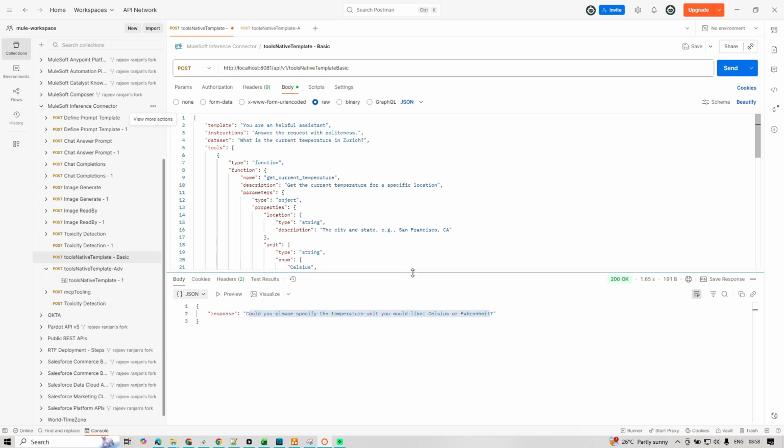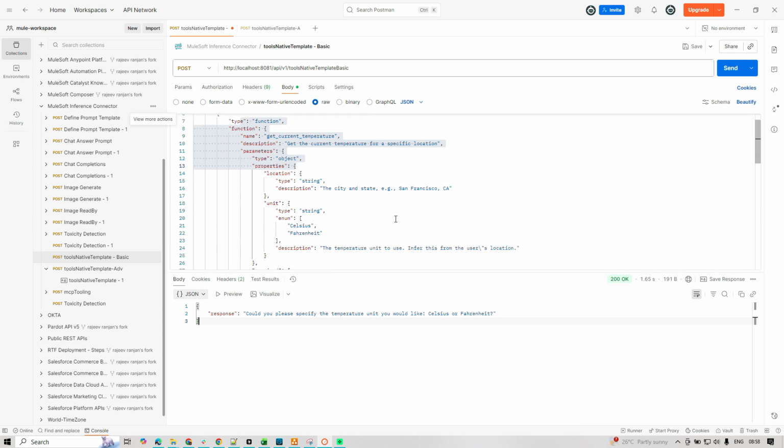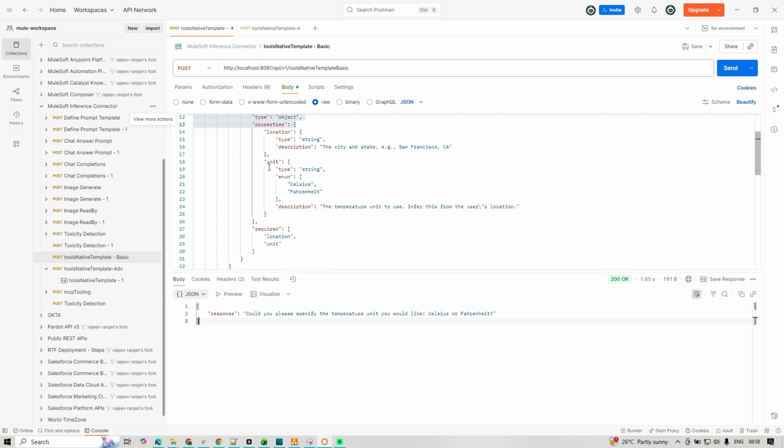See how intelligently it identifies that this falls under this tool. And why is it asking Celsius or Fahrenheit? Because we have marked the unit as a string enum of Celsius, and as part of the required fields we need the location and the unit. So this is the reason it gave this response.